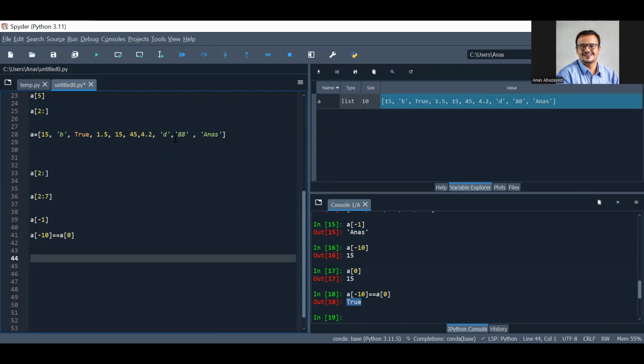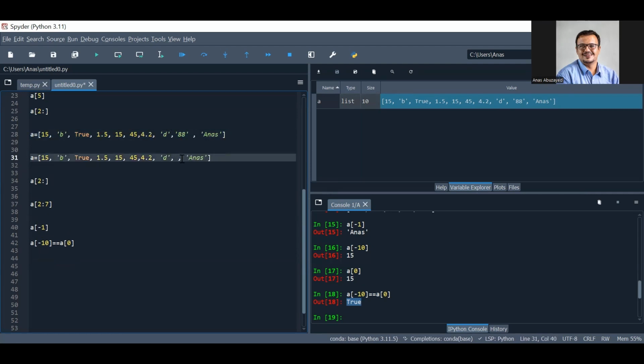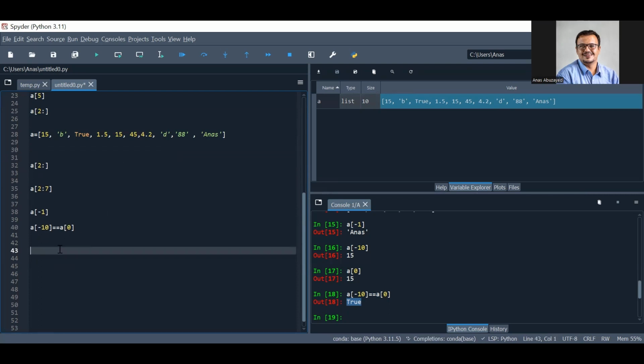So let's say we want to go to this 88 and make it as an integer. So for those watching, try to pause the video and think about the solution. What could be a possible solution for this? So I want the same list here, but with this 88 as an integer. How can I do that? So we have two methods here, how to do it. So either I say 0, 1, 2, 3, 4, 5, 6, 7, 8. So 8, sorry, A of 8 is 88.